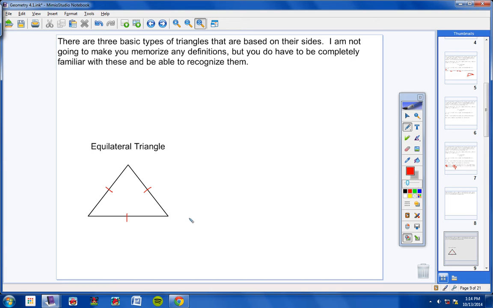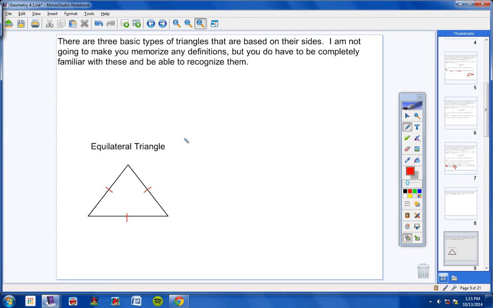That's so easy, students. So in other words, on a test or a quiz, I'm not going to ask you to write out the words, an equilateral triangle is a triangle with three congruent sides. I'm not going to do that. However, I will expect you to know what an equilateral triangle is and be able to match it up to a proper triangle and to understand what it means. It's very important you understand that. All right, equilateral triangle. Make sure you have this copied down in your notes.